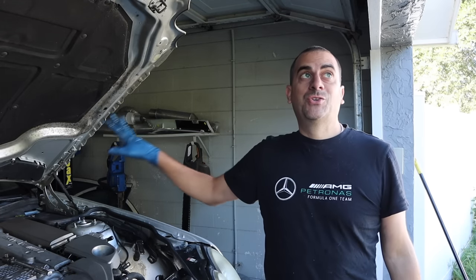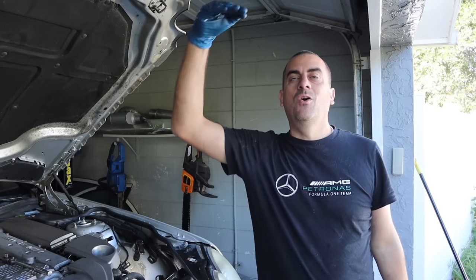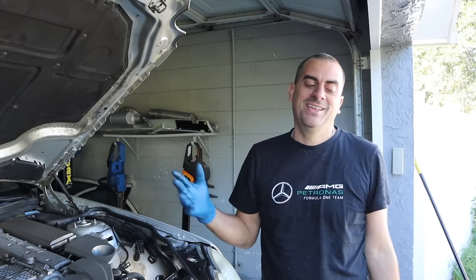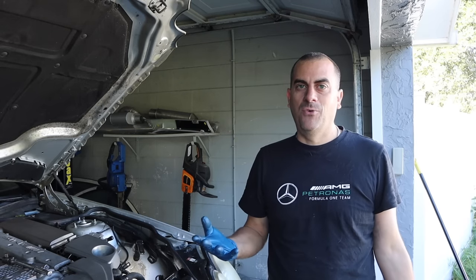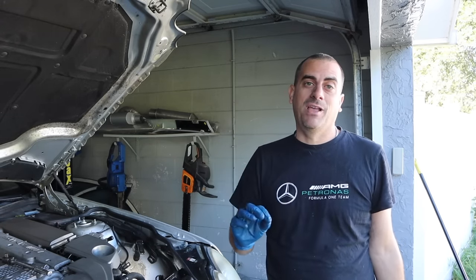Now that we've got the majority of the lines — I probably have about a foot left that was just going over the rear subframe. I did not de-bolt those; I cut as much as I could or I'd have to drop the subframe for basically a foot of line, which wasn't going to matter that much. I made sure I zip-tied everything up.